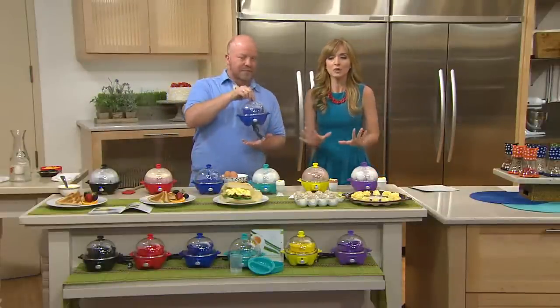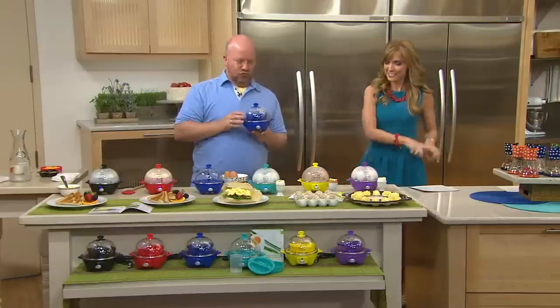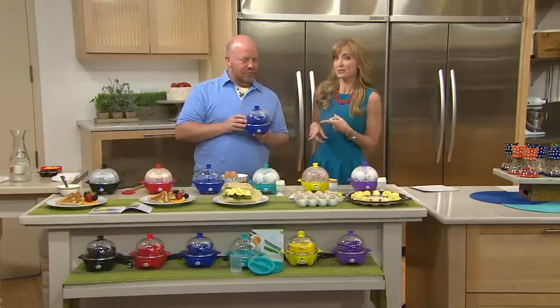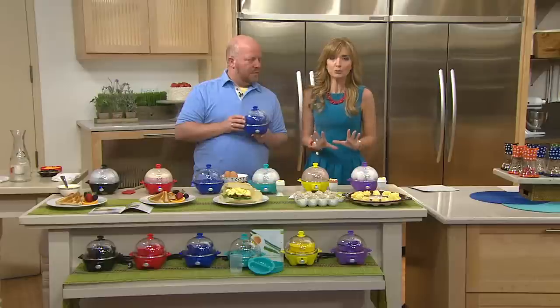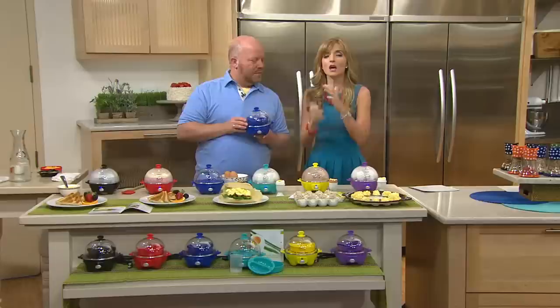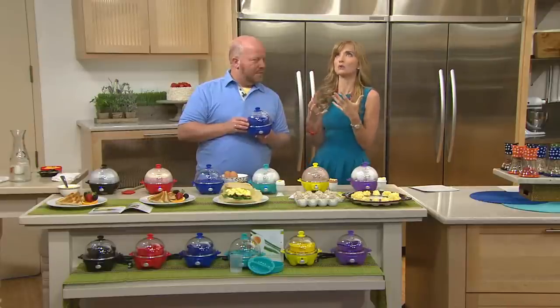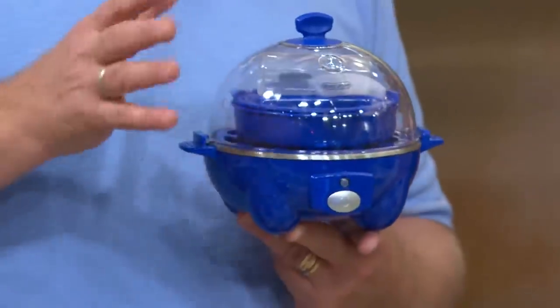I actually own this item that we're starting with. However, I should clarify, I own an older version of it, which does not have a couple of features that this one does right here, but that previous incarnation regularly lit up our phone lines. New and improved, customer top rated. This is called the Egg Express egg cooker and poacher. It makes eggs a hundred different ways, quick and easy without any guesswork. Because eggs — you think you have them all the time, but they're actually kind of tricky to get just right.